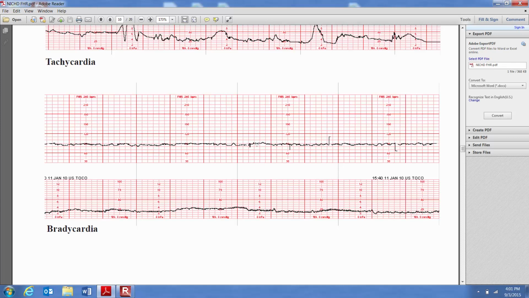So we drew a line through here, and that looks like, is that 90? I think that's 90. 60, 70, 80, 90. Yes, I'm sorry, that's 90. I should tell you that each one of these from this line to this line is 10 beats. So you can count it off: 60, 70, 80, 90. So we're going to say, Doc, my baby's heart rate is 90. That's less than 110, so we have bradycardia here.